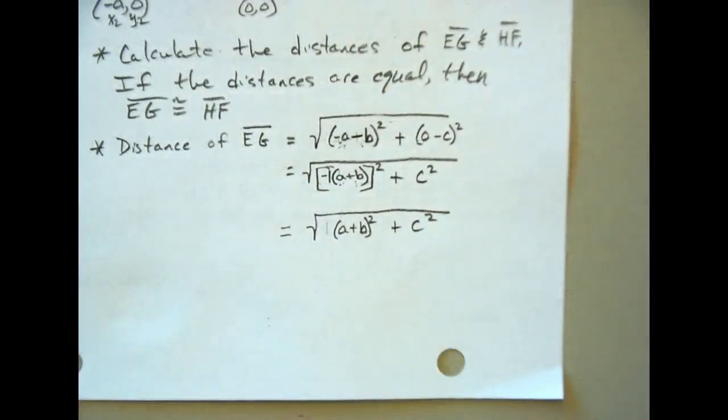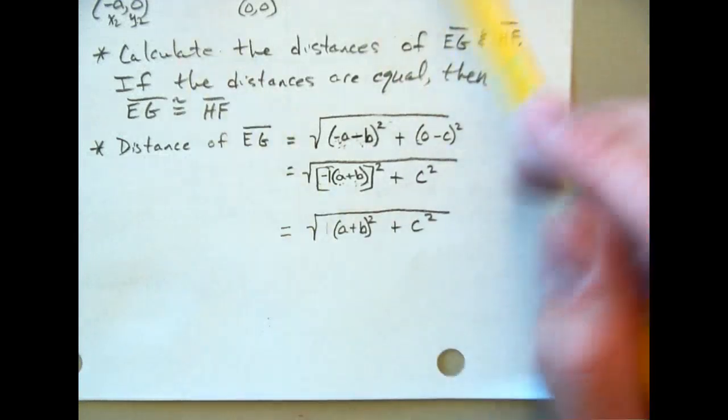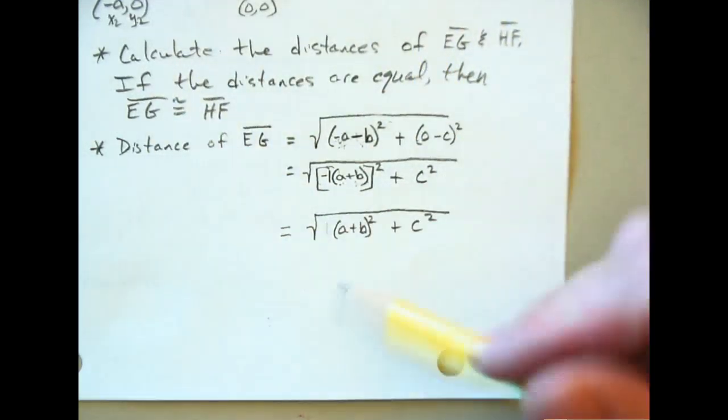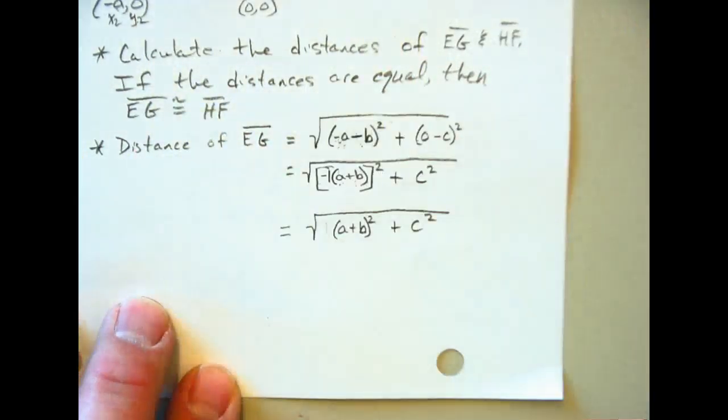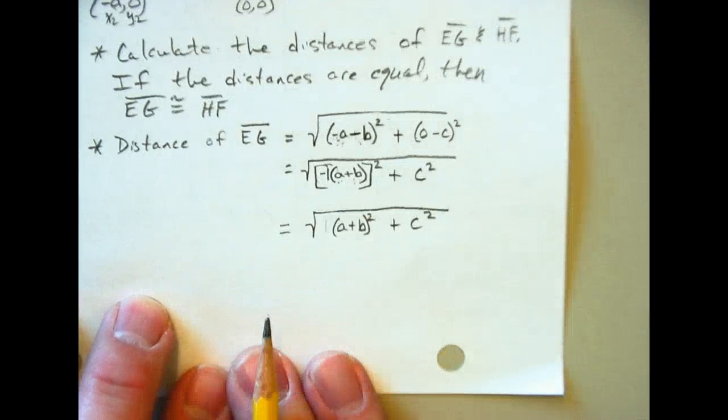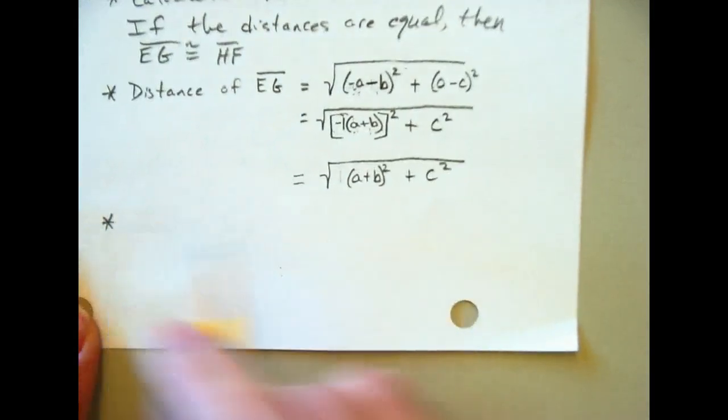Now some of you may have ended up with that already. You're like, well, that's how I did it, and I just did it another way. I subtracted this one from this one, and I got a plus, which you could have. If you would have switched your x2 and your x1s up here, you could have had that. How many got that for EG? Okay, let's go on to HF. Actually, any questions on that one?